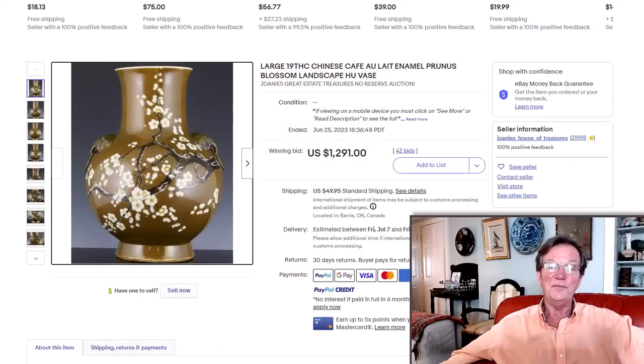If one of you got it, put it back to being a lamp. It would make a striking table lamp. Don't be afraid of doing that. If you own vases and you don't put flowers in them regularly, use them as lamps. All right, they're supposed to do something. I know they're fun to look at, but vases were meant to hold flowers or to have a function.